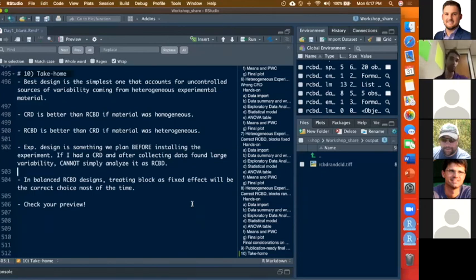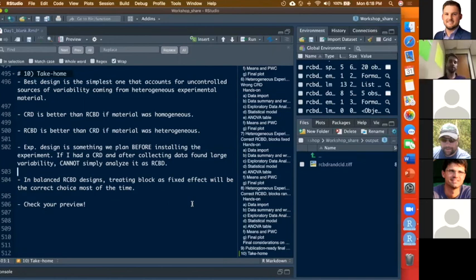We cannot do a CRD and then find out that we have high variability and then treat the reps as blocks. It doesn't work that way, because the whole principle is that you identified where the variability was and that you blocked in such a way that you randomize within each one of the blocks. If you run a CRD, you are not randomizing within a block because you don't have a block. Right? So you cannot plug and play, where I planned one study but analyze it as if it were something else. We should not do that.